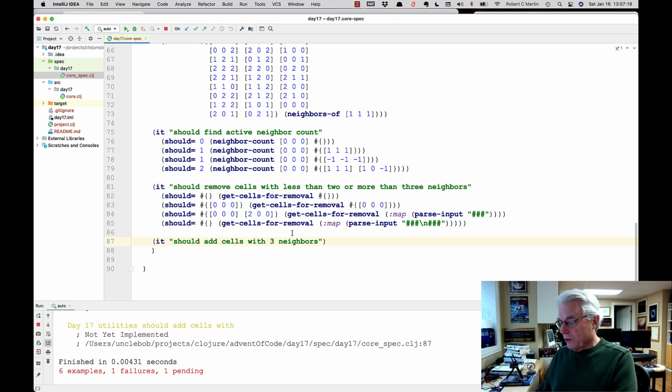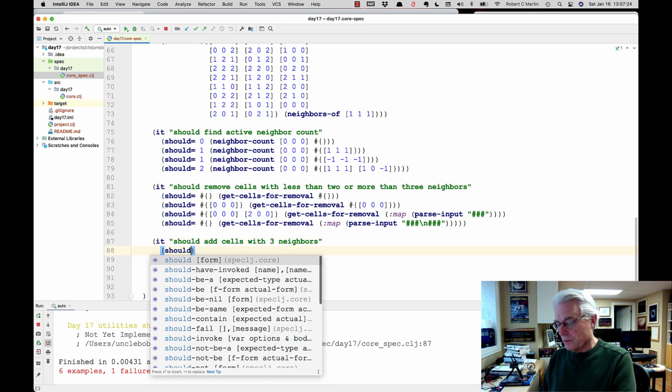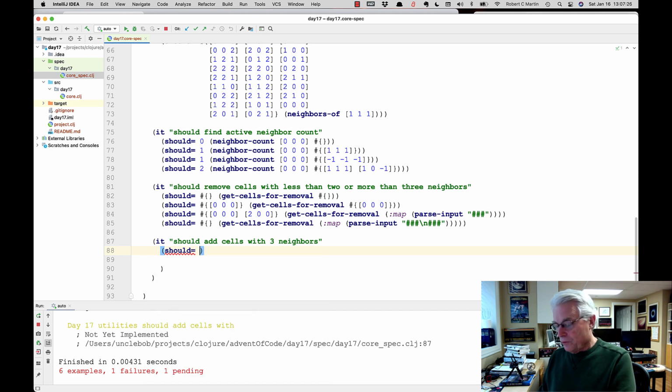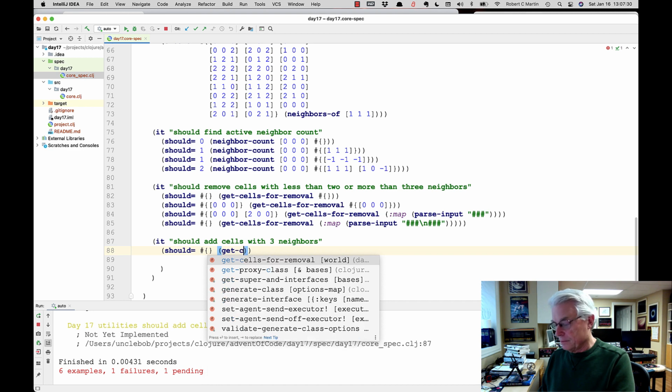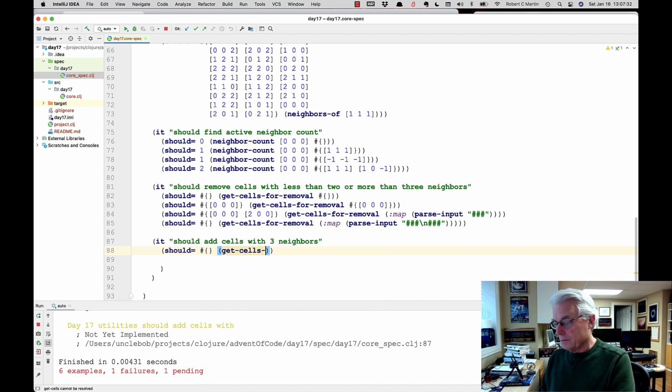Okay. So I think we know how to do this one. We'll do it the exact same way. It's going to be sets. Get cells for addition. How about get new cells? Get new cells.